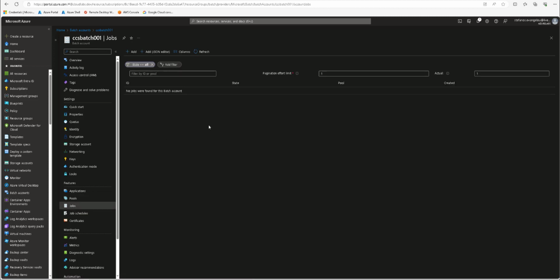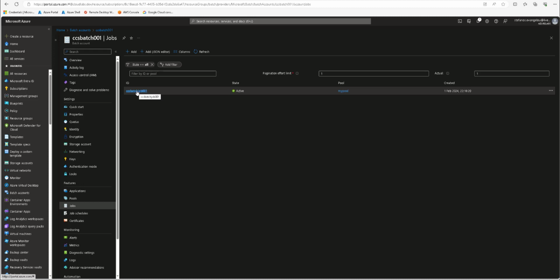To create tasks inside a batch job, carry out the following steps. Jobs can contain multiple tasks which the batch account queues and distributes to run on the compute nodes. Batch provides several ways to deploy apps and scripts to compute nodes. When you create a task, you specify your app or script in a command line. The following procedure creates and runs two identical tasks in your job. Each task runs a command line that displays the batch environment variables on the compute node, and then waits 90 seconds.